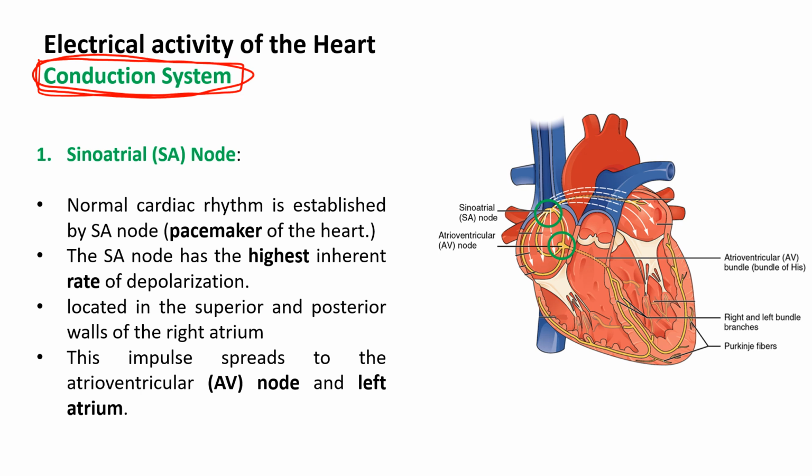It's really simple. I told you that we have those pacemaker cells, right? Now, when you have a bunch of pacemaker cells together, there's going to be something called nodes. So we have basically two nodes, and again, a node is a bunch of pacemaker cells together. Remember, the pacemaker cells are the ones that generate electrical impulses. So the key here is to look for the right atrium, because in the right atrium is the place where you're going to find the two nodes.